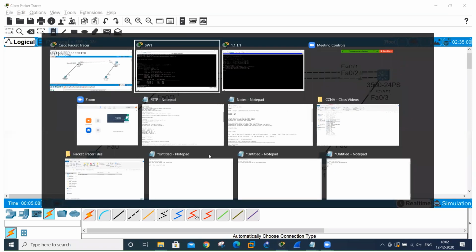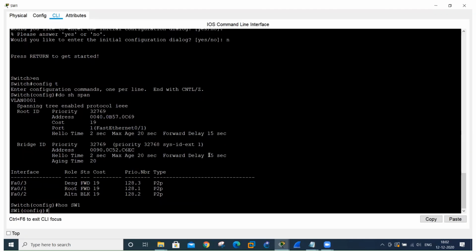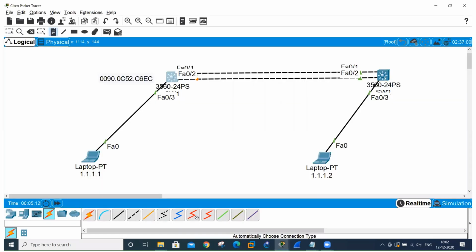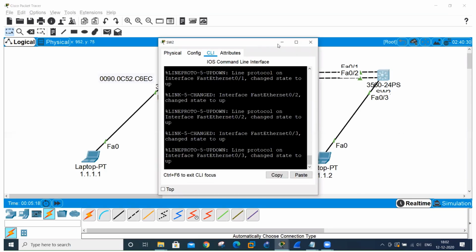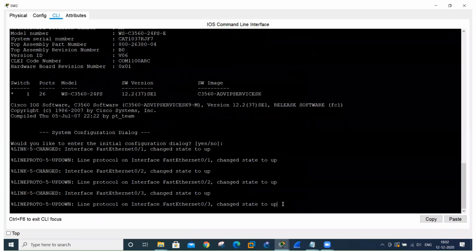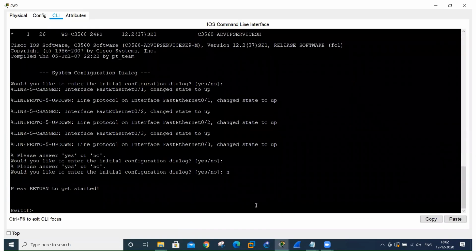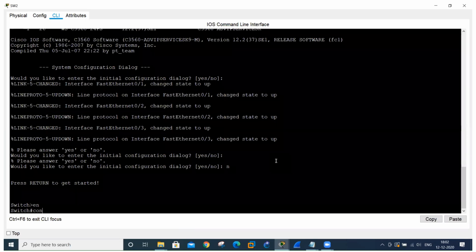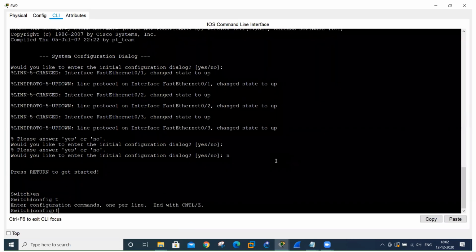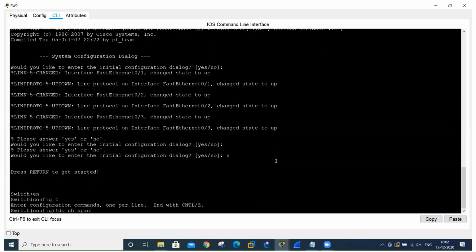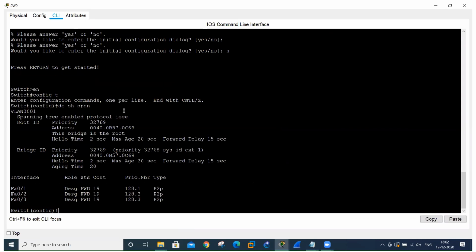Now I need to go to SW2 and check the STP details here. So here it is. Enable, config t, do show spanning tree, and you will see that this bridge is the root bridge.